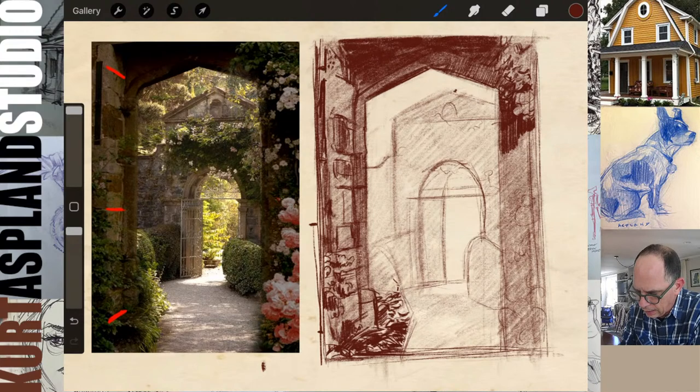You know, I even like to add little dots, maybe some surface lines to give a sense of texture of the stone.